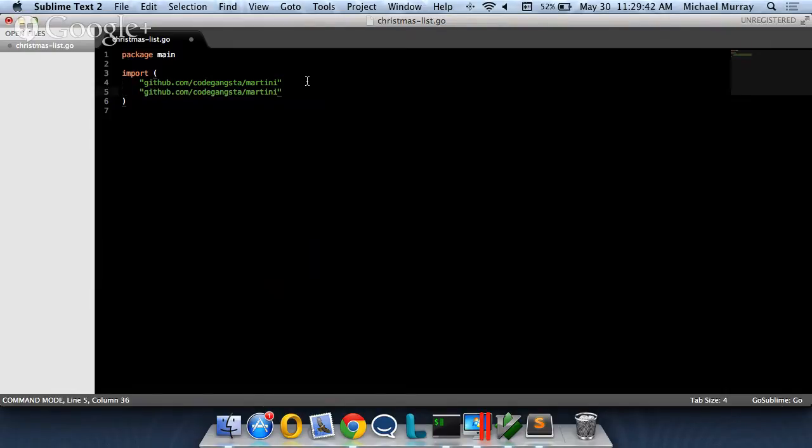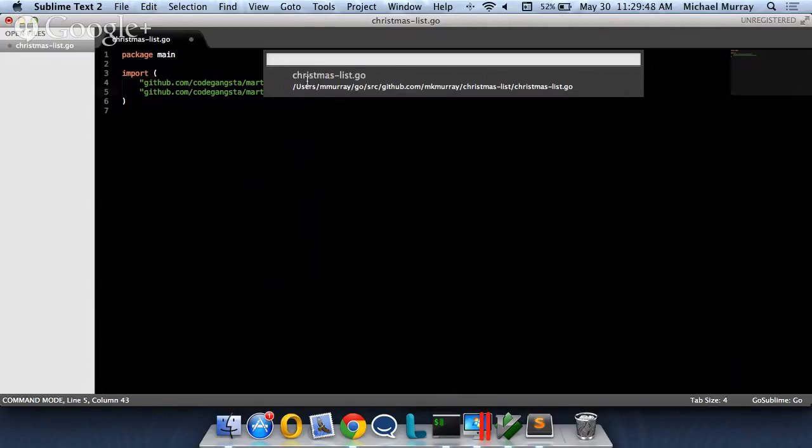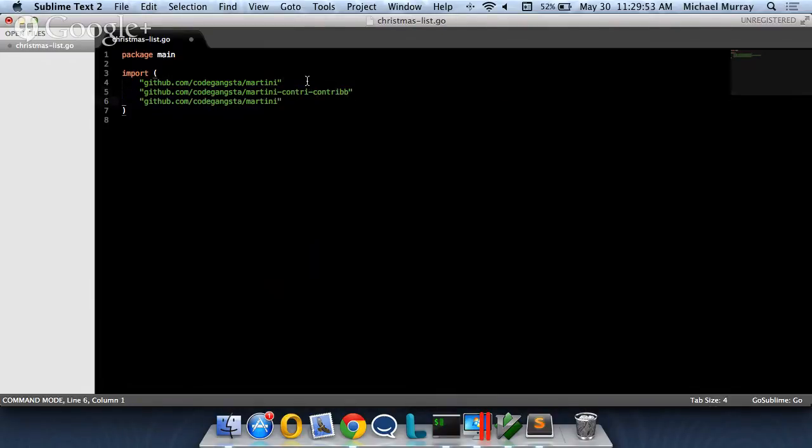Can you do command.p and see if it shows up in there? Command.p is the import package shortcut from GoSublime. Oh, okay. I did not know that.